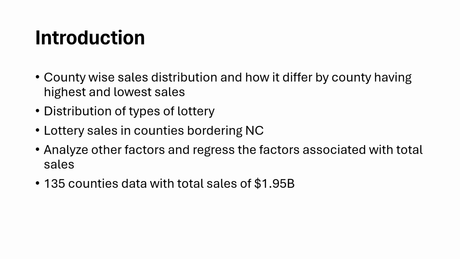So the major discussion here is, if North Carolina adopts the lottery system, how is it going to impact the revenue for the Virginia counties or the Virginia state VA lottery sales? That's the important factor, and we try to analyze the other different factors and regress the factors associated with the total sales. We have 135 counties data with total sales of around $1.95 billion.